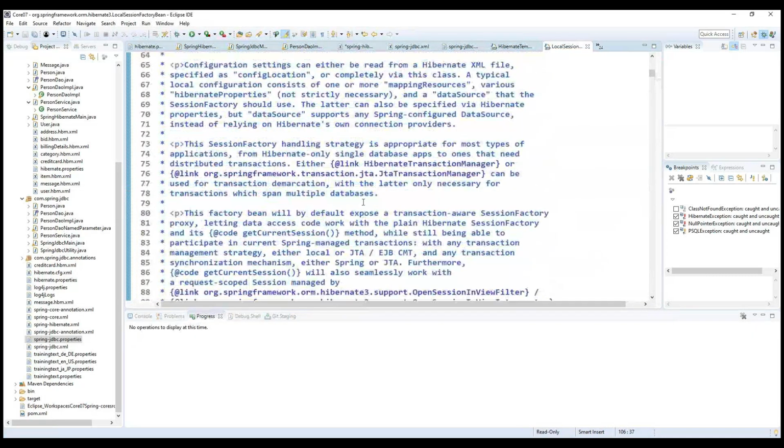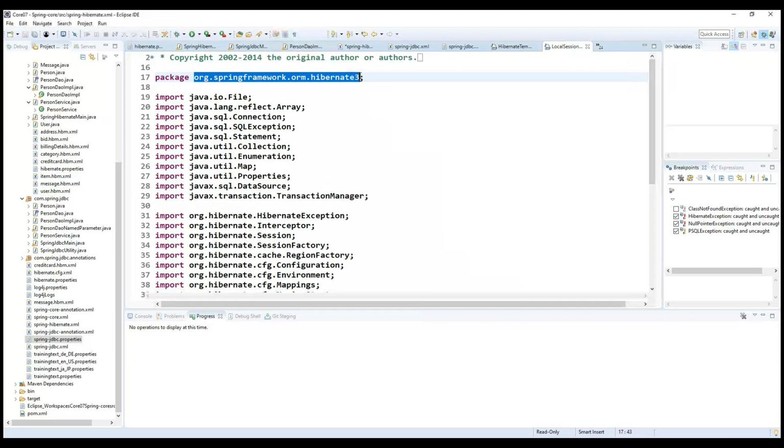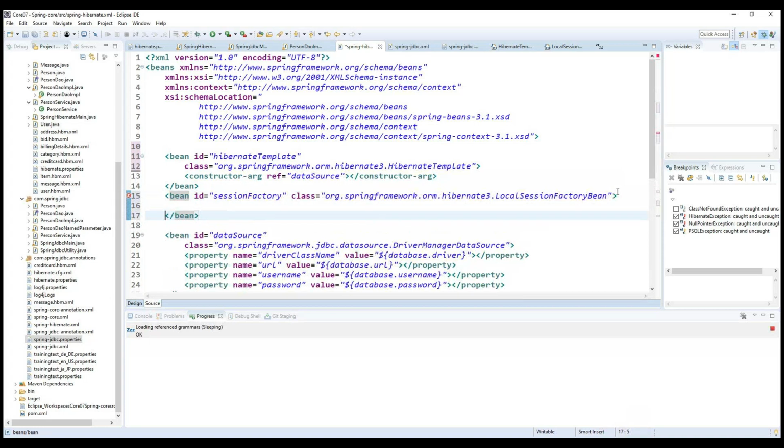The package name is also important here. So copy this: org.springframework.orm.hibernate3, and specify the package here. Now we are trying to communicate with this session factory.